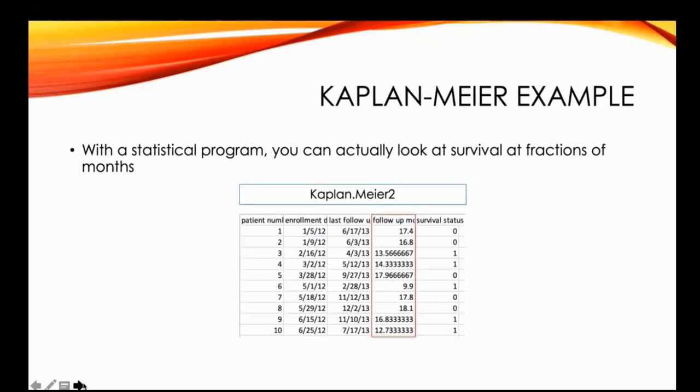So now I want to move on to the Kaplan-Meier 2 data set, because this uses the true follow-up time in months, including fractions of months, because with a statistical program, it's really easy to do these calculations. So again, with the Kaplan-Meier 2 data set, the information that's really important to have to be able to do the survival analysis in R is the follow-up time. Here I've done it in months, and I've calculated months in Excel by doing the days 360 function divided by 30. And then the survival status, with 0 being a censor and 1 being an event. And again, we tell R that 1 is an event within the function.